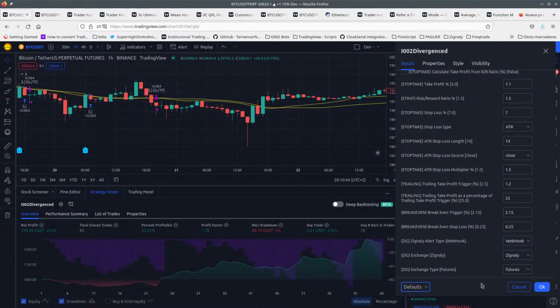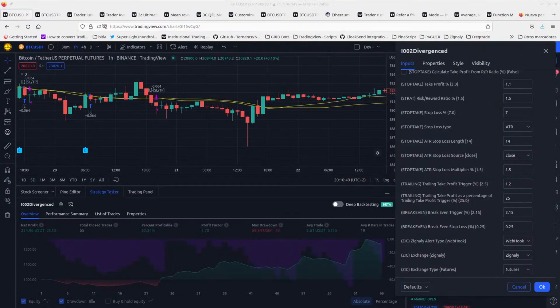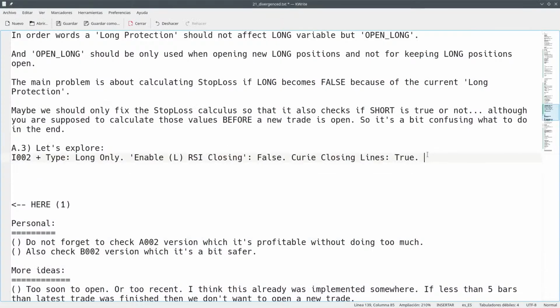So if I reset everything, I also want strict mode true, strategy strict mode true.